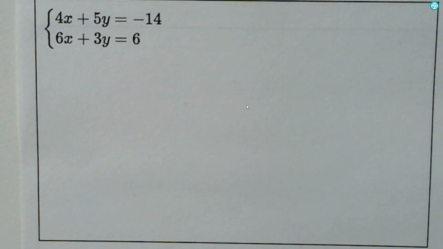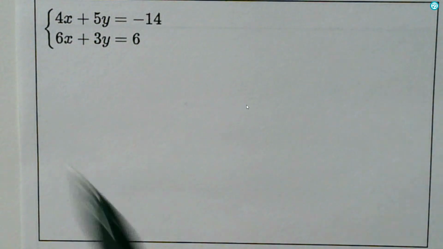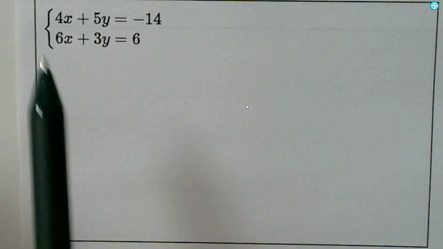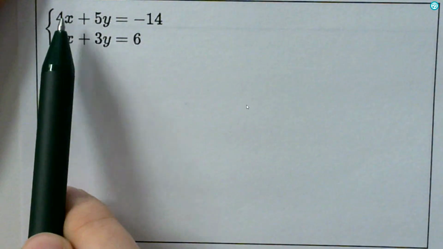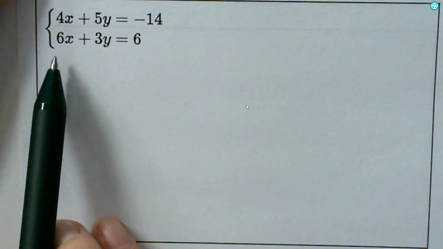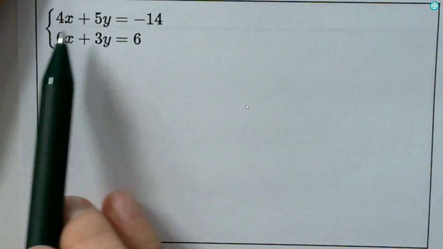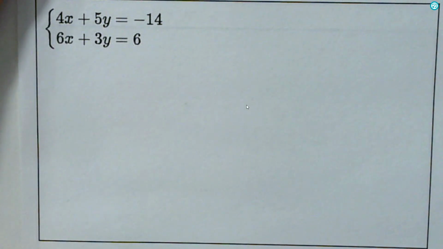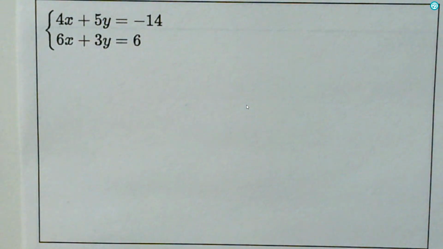So your lowest common multiple is the smallest number that is a multiple of both numbers. So we're not looking at factors, we're looking at multiples. So the multiples of 3 are 3, 6, 9, 12. Okay? So let's look at 4 and 6. The multiples of 4 are 4, 8, 12, 16, 20. The multiples of 6 are 6, 12, 18, 24. What is the smallest one that was on both of those lists? 12. So the lowest common multiple of 4 and 6 is 12. So I can make them a 12x and a negative 12x and cancel that.